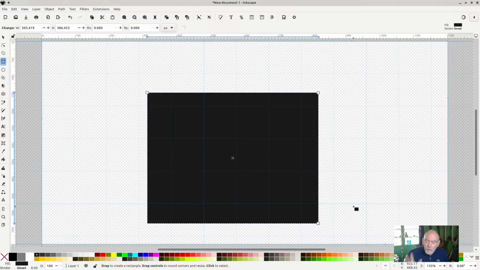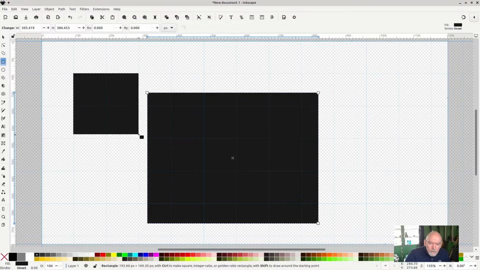However, you will say, John, that's not a square. Anybody, even without a ruler, can tell it's not a square. So, using the same tool, not choosing anything else, I'm going to create a square this time. And I'm going to use the grid in the background in order to confirm that it's a square. If I click and drag with that tool, it begins to create the square. And I could drop this, and I'm pretty sure that would be close to square.